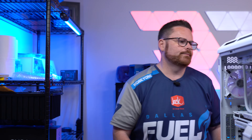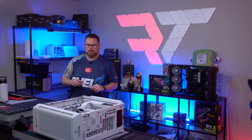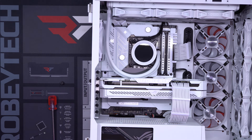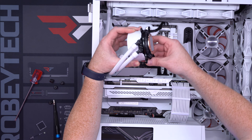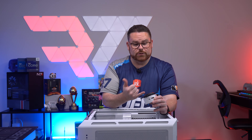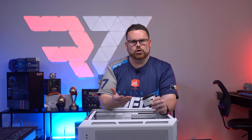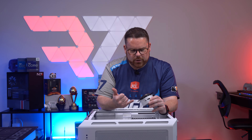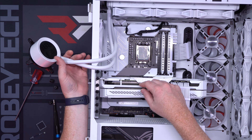First step: let's take a look at what's on our cold plate right now. Looking at it, we're actually getting pretty good coverage of the cold plate — this actually looks pretty good. So if we wanted to do the washer mod, it wouldn't make a lot of sense here. We will show you how to do that today, but right now the cold plate looks like it's in pretty good shape.